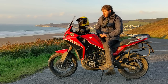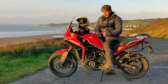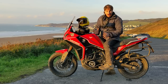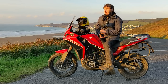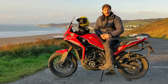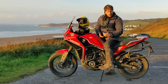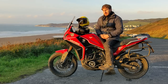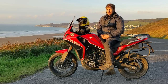Should you buy one? Are you risk averse? Do you want a bike with a certain resale value, parts supply and everything that comes with an established brand? If so, don't buy one — buy a Versys 650. But if you want something different that looks quite funky, rides well, and gets quite a lot of curious attention, then the Marini's a good buy. I'd probably buy the cast aluminium wheel version for £7,000 — it's not an off-road bike so I don't need spoke wheels.